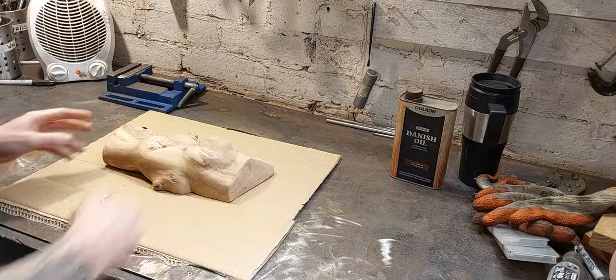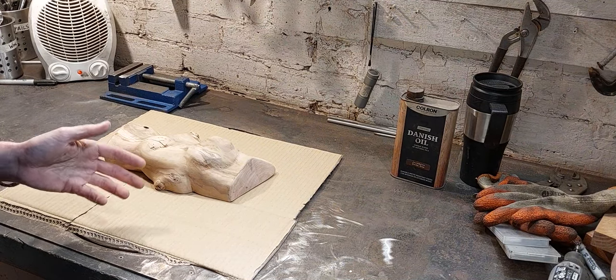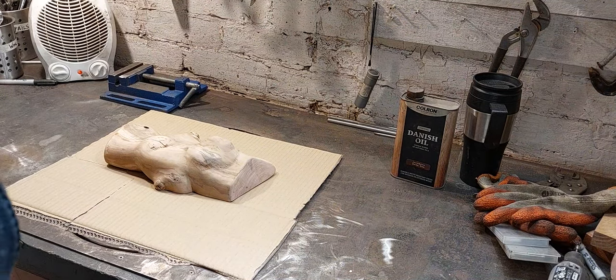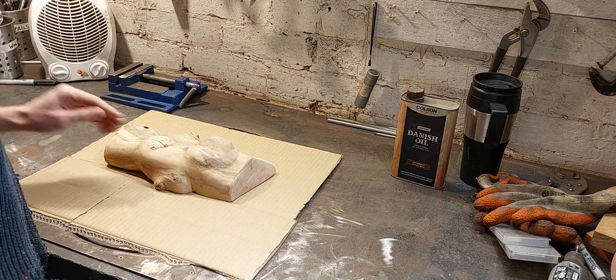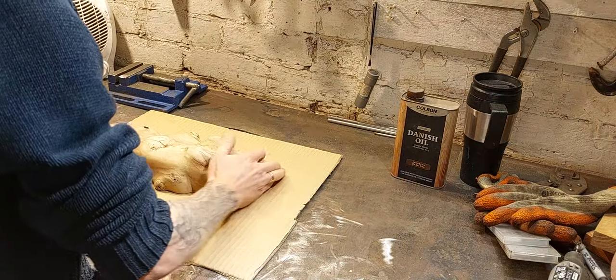Okay, so getting the remains of the bark off, I used 80 grit. It's quite a hard wood, apple wood, not quite as hard as oak, but relatively hard. Go over to 240 after that, and it comes up lovely and smooth. It really is a lovely bit of wood.